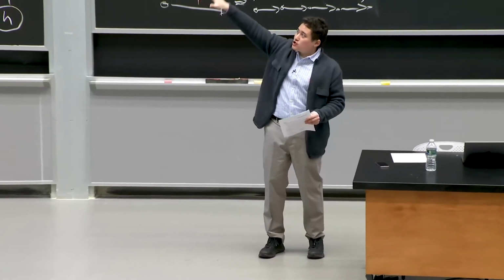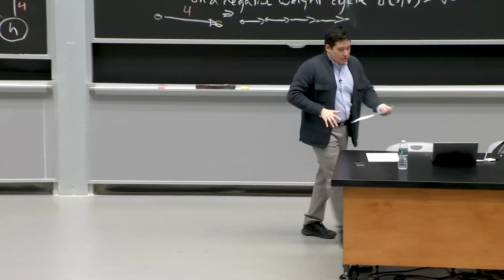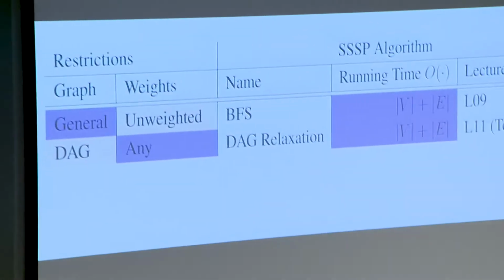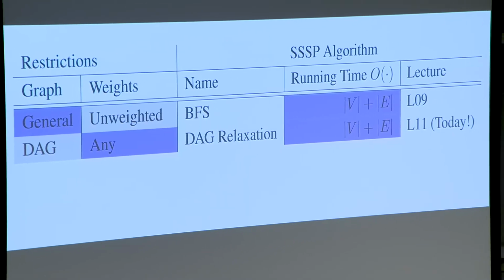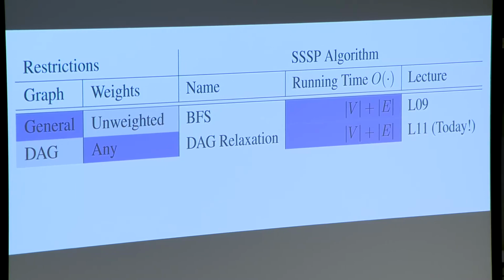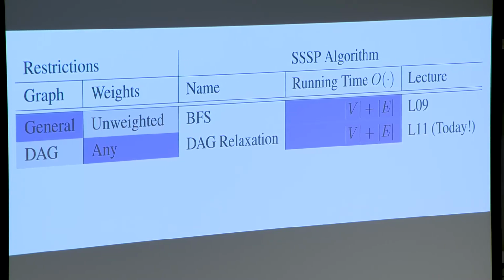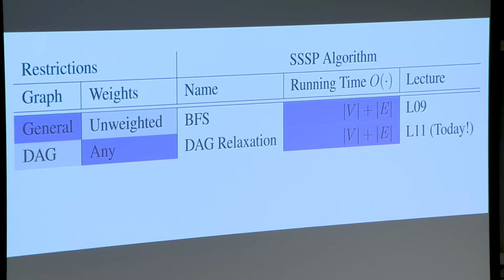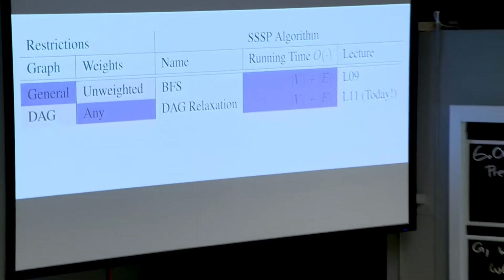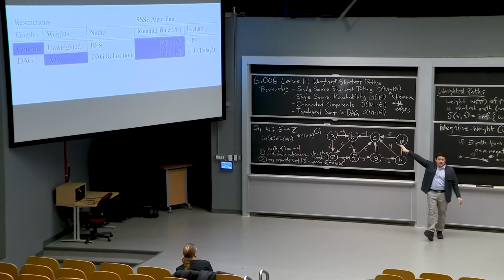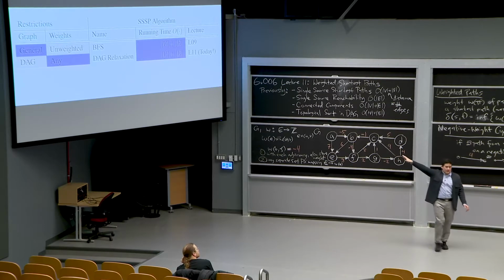But the one more special case we're going to go over today is when we have this really nice structure where we have a DAG, a directed acyclic graph, like we were talking about in the last lecture. We can actually, for any set of edge weights, right? Remember with BFS, we needed to restrict our edge weights to be positive and maybe bounded to get this good running time. For any set of edge weights, if our graph structure is a DAG, really has nothing to do with the weights, then we can actually solve this single shortest paths problem in linear time, which is pretty awesome, right?